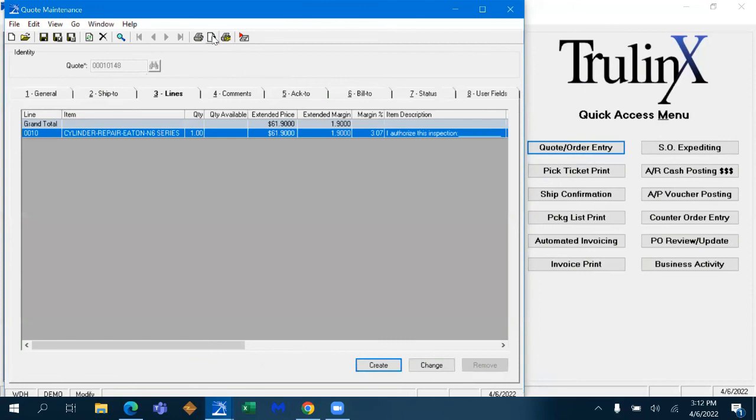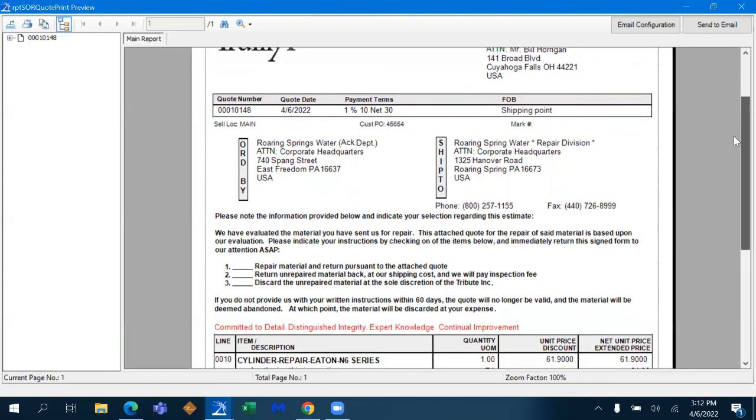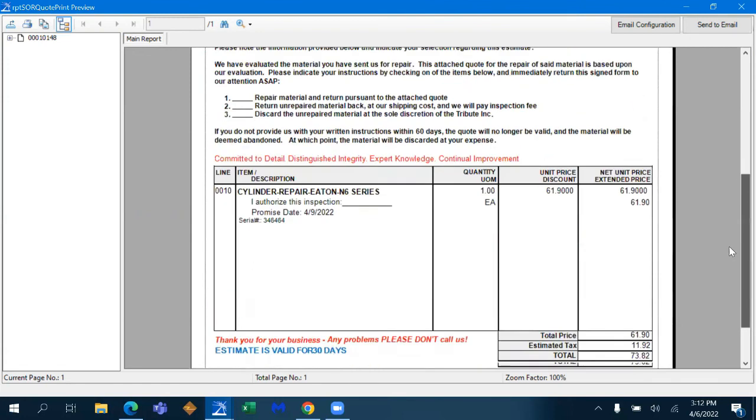So we send this legal document. I can share these formats with you. If you ever repaired anything, you better have this legalese on there. You're going to get sued one of these days. I've got a lot of people that repair pumps and valves and cylinders, and somebody will fix it and won't come back for 6 months or a year. We'll trash it, and they'll come back and call you and say that was my asset. I'm suing you. Blah blah blah. This just says you've got 60 days to come back and get it, or it's mine.